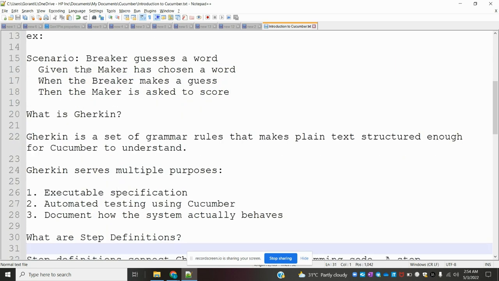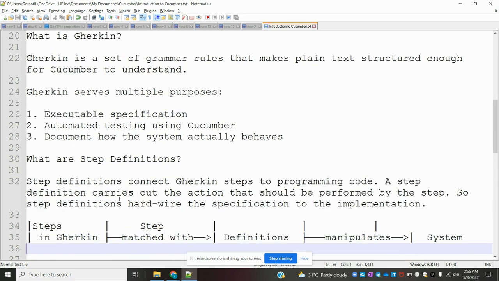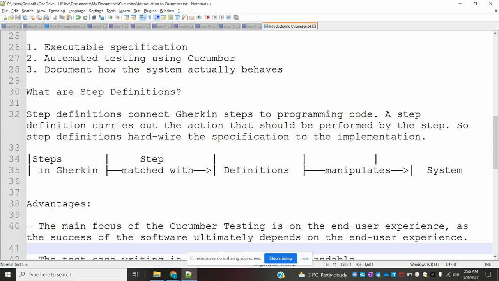If you want to write code, imagine the step given, open browser. You have to open the browser programmatically. The Gherkin language and step definition need to match. If both match, the Gherkin Cucumber steps will be executed and show as pass; otherwise, it will fail. Each thing is interlinked to communicate. A step definition carries out the action that should be performed by the step. Once you write a Gherkin step, you have to write the matching definition and implement it for the system, and only then will that step be executed.